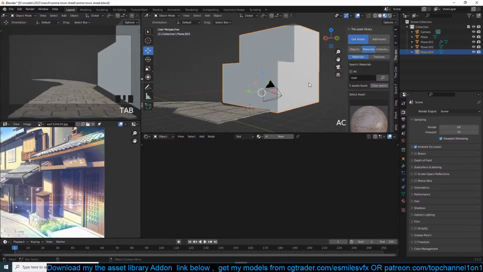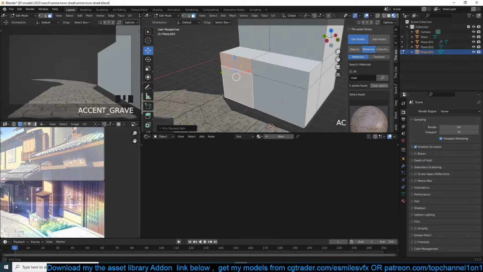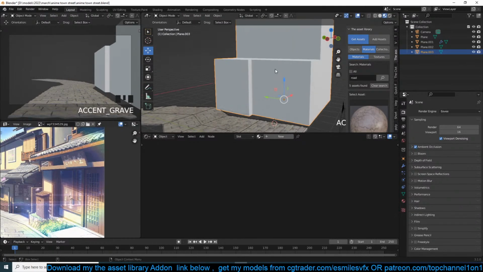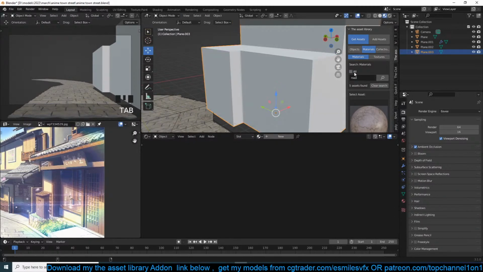So that's our main building, and I think we can do with a little bit of detail here. Let's grab a concrete material.